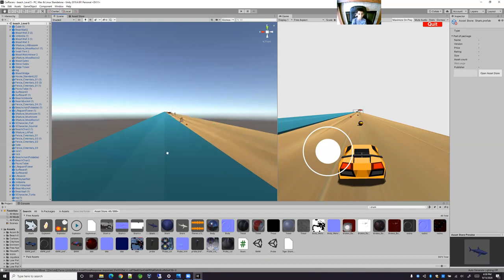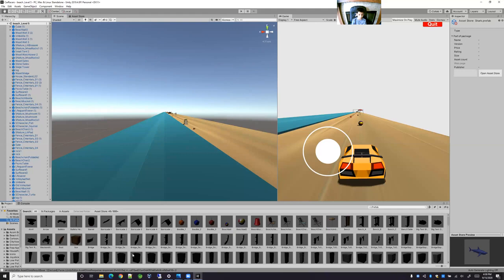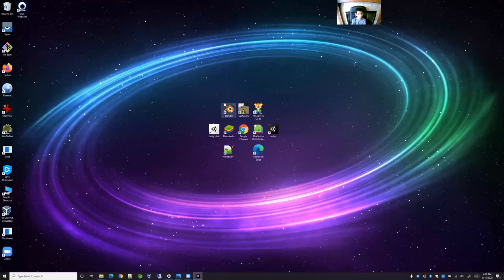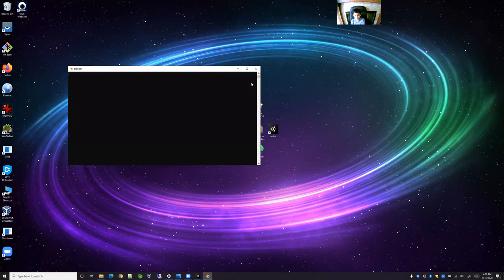So if you don't find anything, this is what you can do. You can say, oh, if I can't find it, then you can go here, and you can just open something I call Blender. It's right here. So yeah, Blender is basically like a place where you can do that.